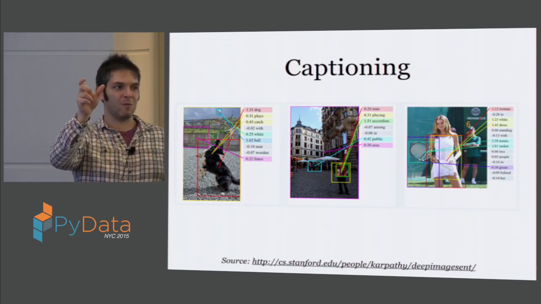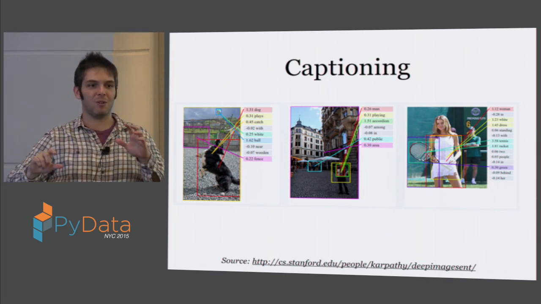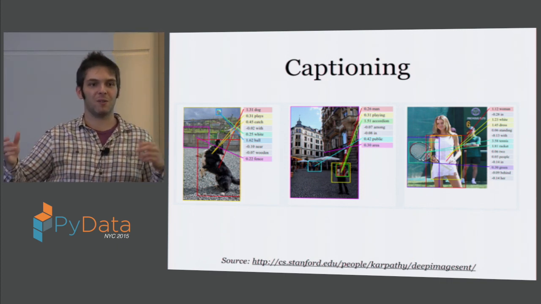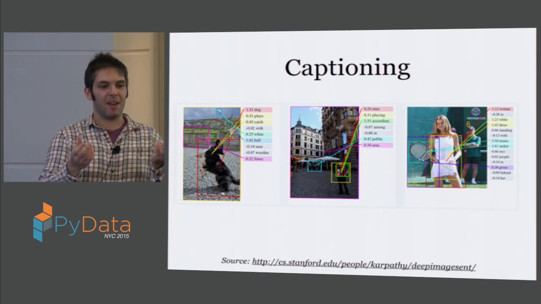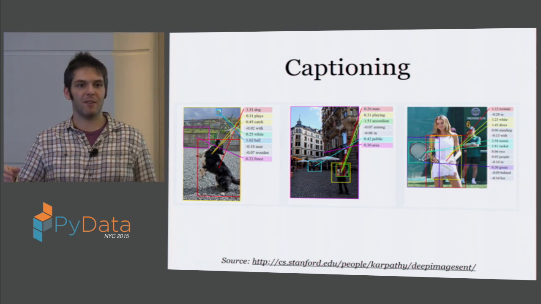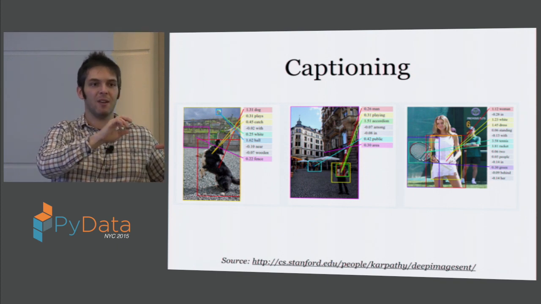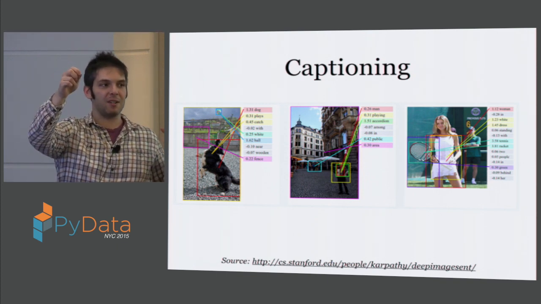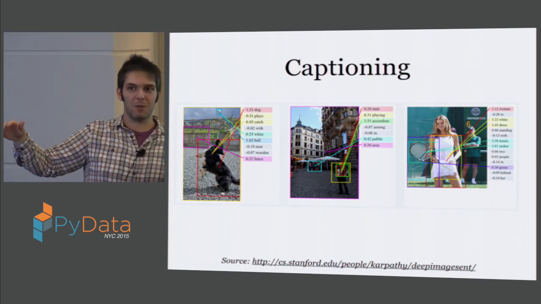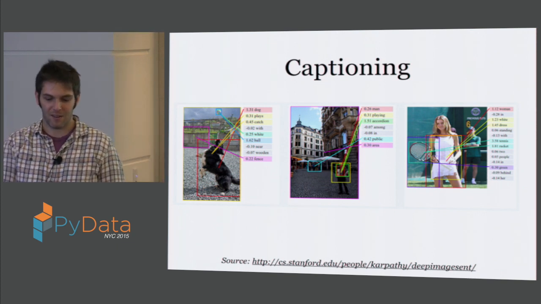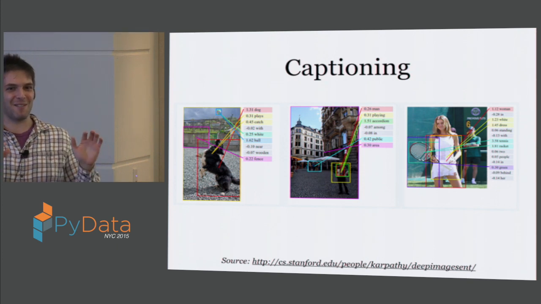And then you could take a sort of meaning vector of just the image and then try to map it back into word space. So which words seem to be related to this image based on having examples of sequences and images together. So you take an image and a sequence and you map them together into some space, and then when you have one alone, you can find out which single words seem related to that image, or you could try to run the RNN back and get whole sentence descriptions of the image, which seems to work pretty well and is a little bit spooky. I don't know if anyone's tried to use just the sentence to generate the image. That seems like it'd be really spooky.